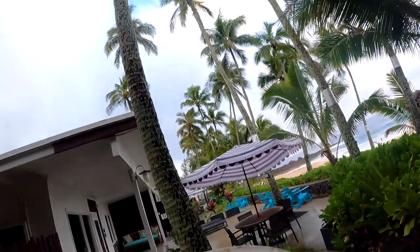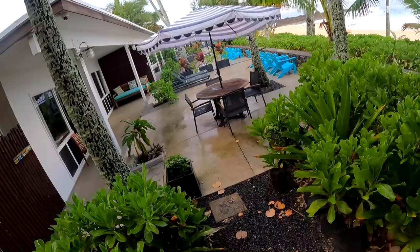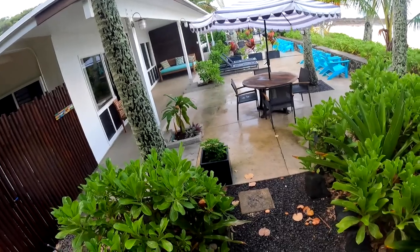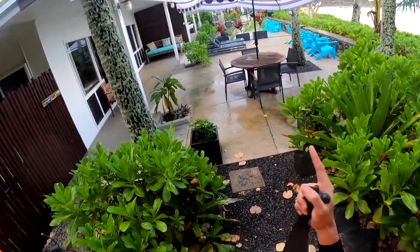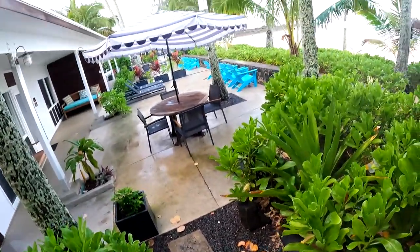Coco palms, yeah. So I think we should do some that are kind of next to each other. Do you hang on to the fronds and toss them for like this one? It's right over the roof. Yeah, that's another part: you want to kind of control them because we'll probably break these awnings down, but you still don't want to be hitting all the stuff with them. Yeah, so I'll go over that too.